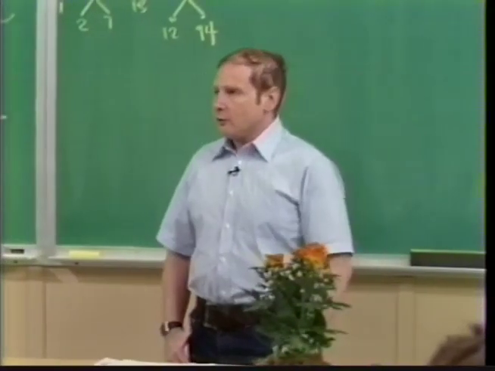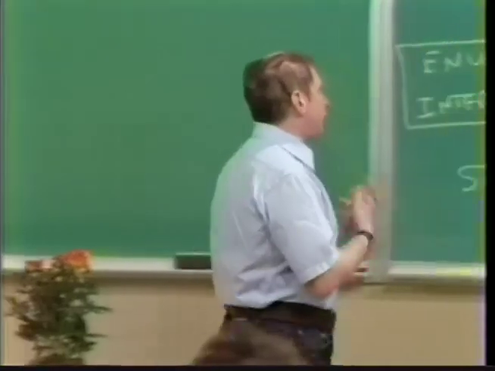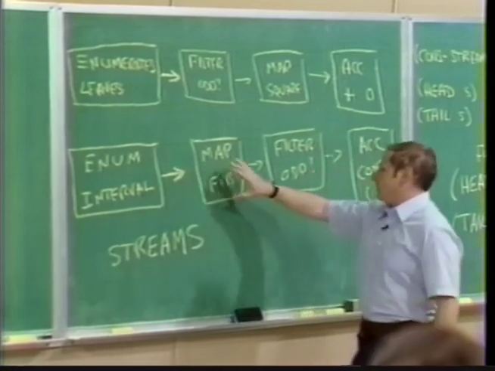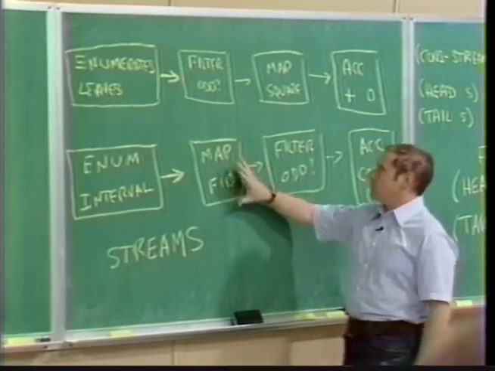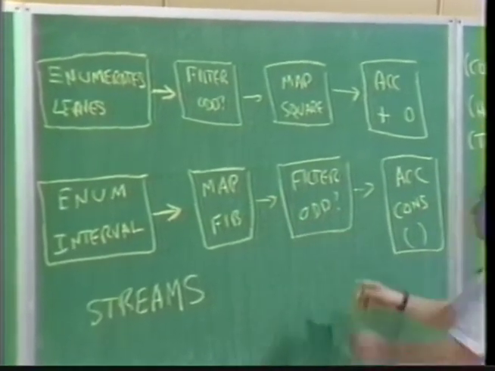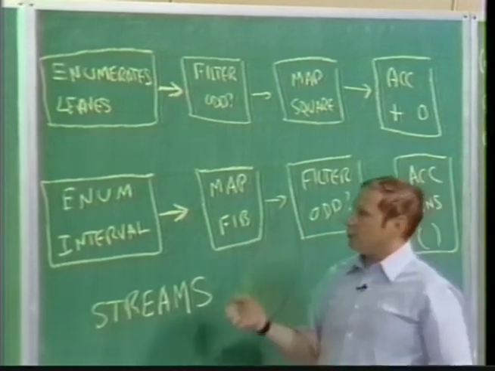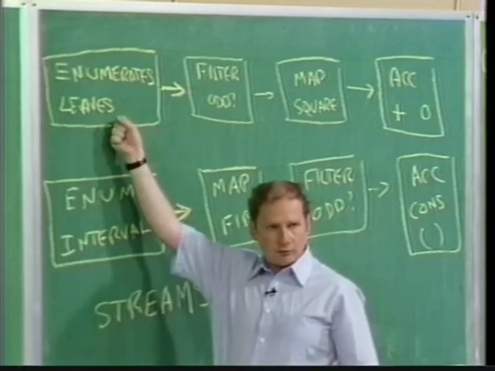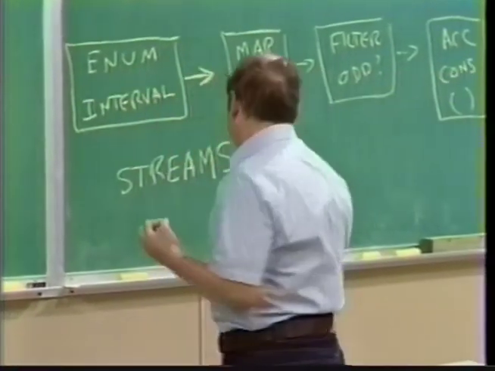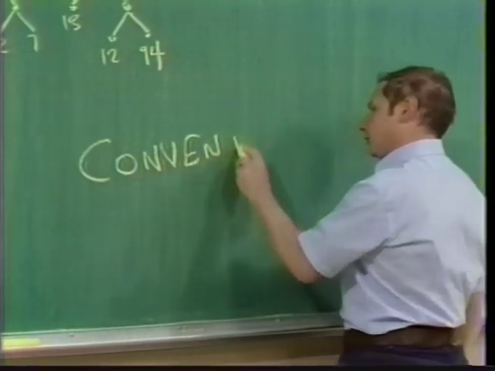What's the advantage of this? Well, for one thing, we now have pieces that we can start mixing and matching. So for instance, if I wanted to compute the squares of the integers and then filter them, all I need to do is pick up a standard piece like this, a map square, and put it in. Or if we wanted to do this whole Fibonacci computation on the leaves of a tree rather than a sequence, all I need to do is replace this enumerator with that one. See, the advantage of this stream processing is that we're establishing, this is one of the big themes of the course, we're establishing conventional interfaces.